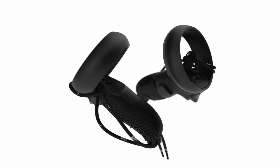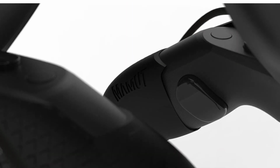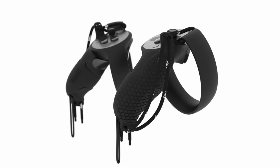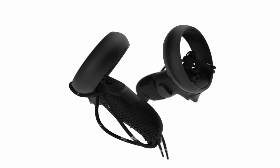Now you can buy some accessories for the Oculus that allow a similar kind of experience where the controller attaches to your hand. These are the Mamut grips that you're seeing here, and what they do is they add these rubber grips at the bottom of the controller, and also those shoelace type things help hold your hand in place so you can let go fully, just like with the Index controller. And I hear they're a great product.